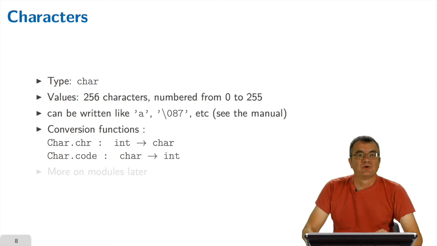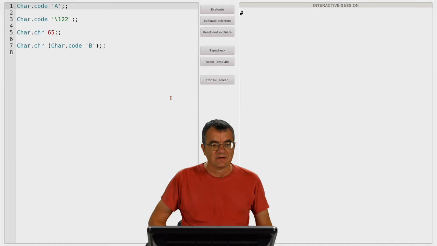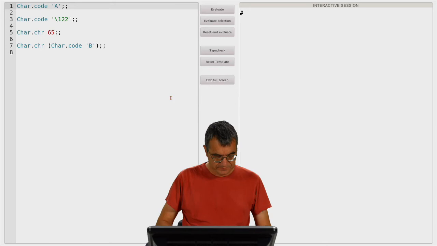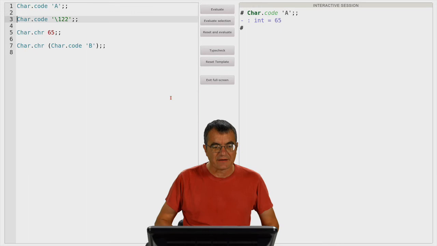Here we have some simple expressions working with characters. So for instance, we can ask for the integer code of the character capital A, which is 65. We might also use decimal code numbers to denote character constants. Like in the next example, we have here a character constant with the integer code 122. And when we ask for its conversion into integer, we get, of course, precisely that value, namely 122.